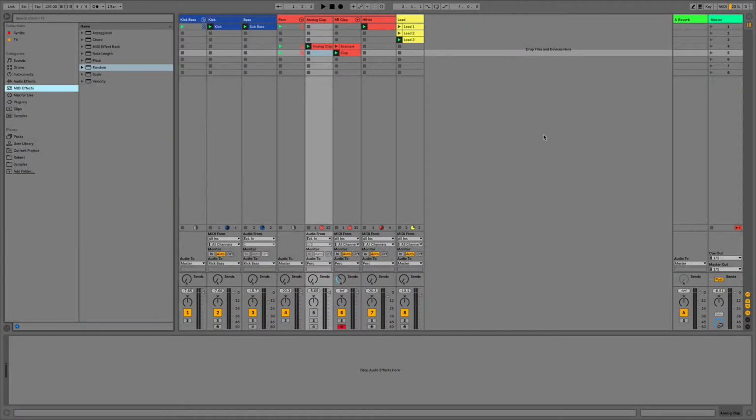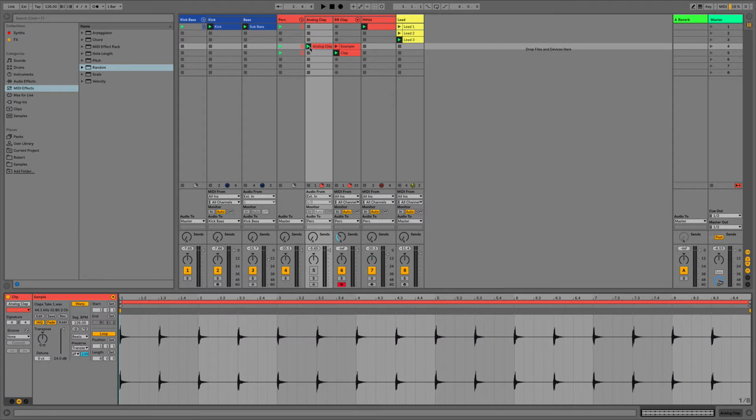So let's do this. We have our loop. And I want to insert a clap, and I can also load a sample into a sampler. But now I have recorded several takes of the same clap with an analog drum machine, and in this case that's the Vermona.